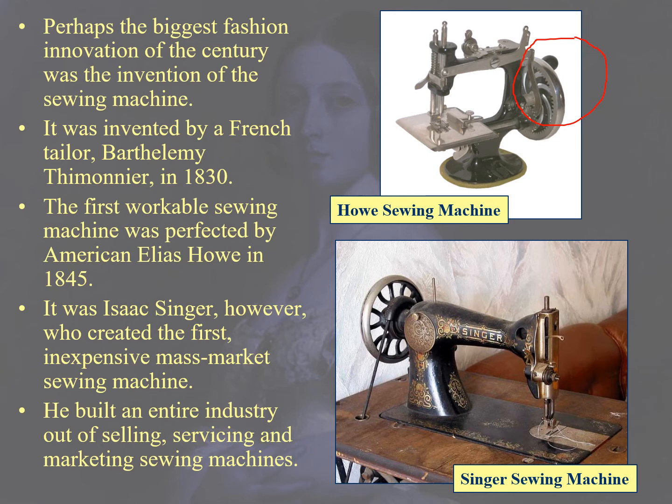And then about the same time, a little bit later, Isaac Singer said, you know what? I think I can make these mass market, inexpensive, and I will build an entire industry out of selling, servicing, and marketing sewing machines. And this is what we have. This takes off. He also added the foot pedal, which you can see here. Now you can use both hands free. You crank it with your foot. There you go, big time, and there it goes. It was a game changer.